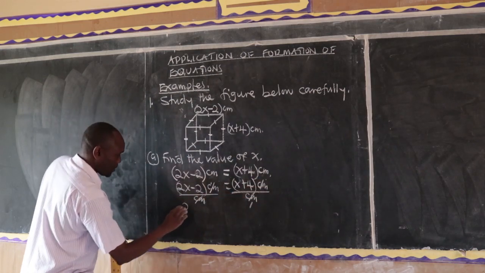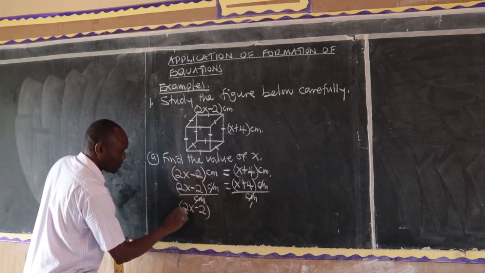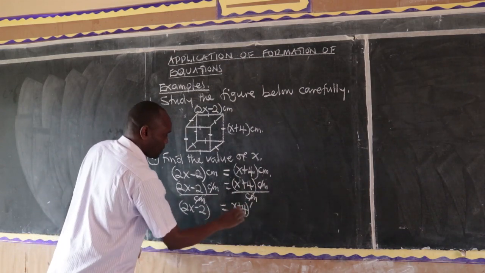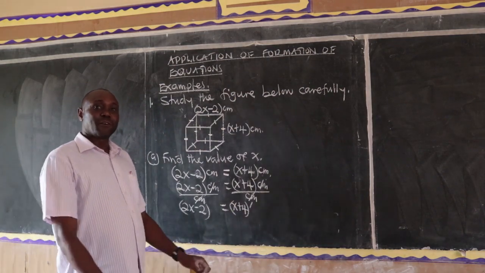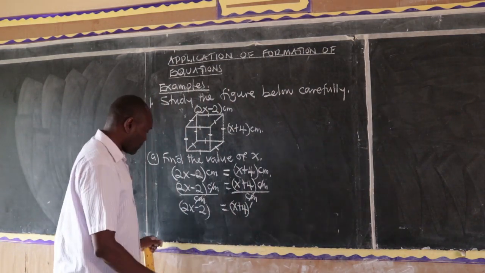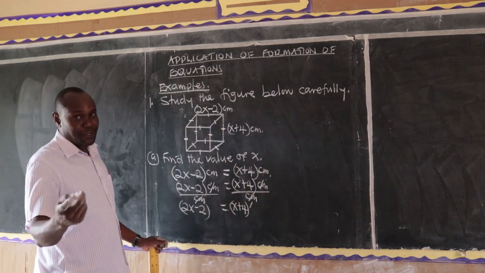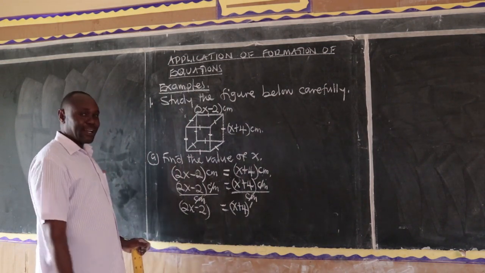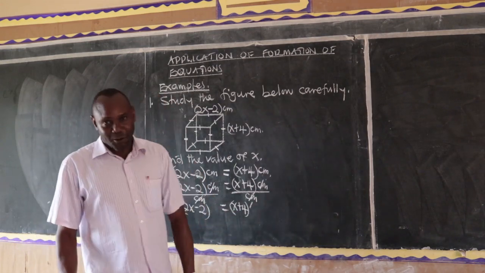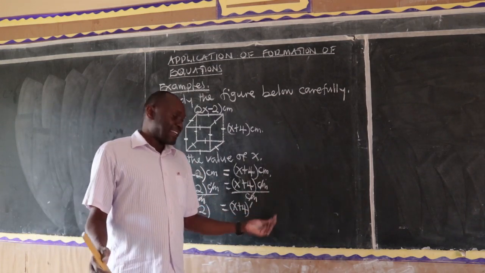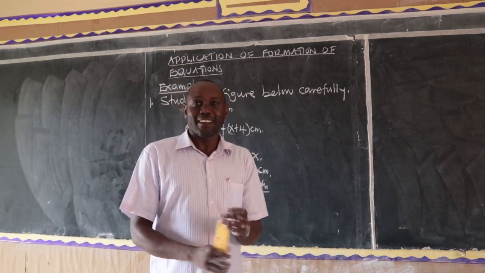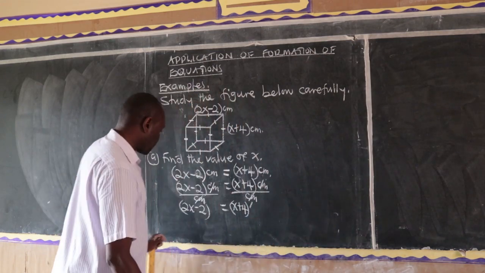So here we shall make it again 2x minus 2, which is equals to x plus 4. Please make sure that you follow all the steps. Don't leave out one. If you leave out one, you might have left out a mark. And the moment the examiner puts their M0, he can even be said to just close his or her eyes and say everything is wrong.